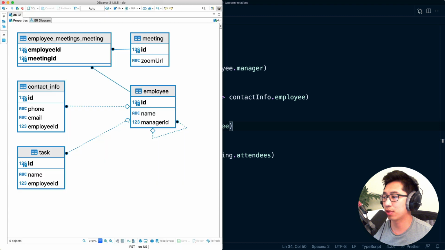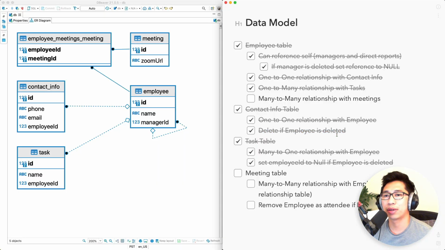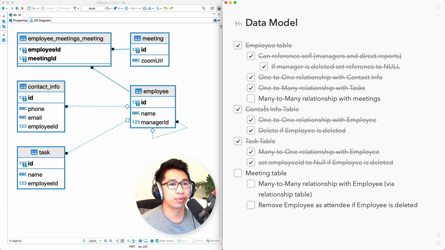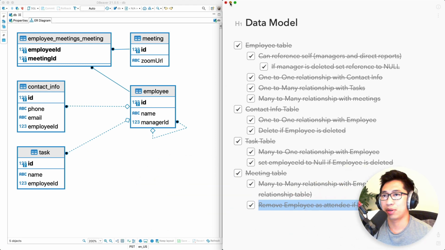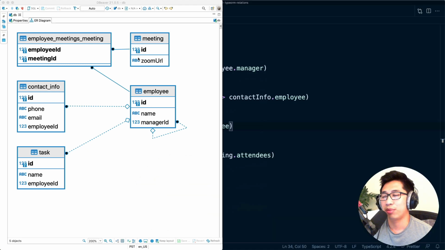All right, so at this point, assuming I didn't make any mistakes, which we'll find out as we go through, I'm pretty sure we have implemented everything that we need to represent this ER diagram. We did the many-to-many relationship with meetings, and we created a meeting table and the many-to-many relationship with employees. And then we said that this part is actually automatically handled for us, so we don't actually have to write any extra code. So there you have it. We got our schema. Now let's transition to how we insert data into our database, knowing that we've got foreign key constraints on some of these.